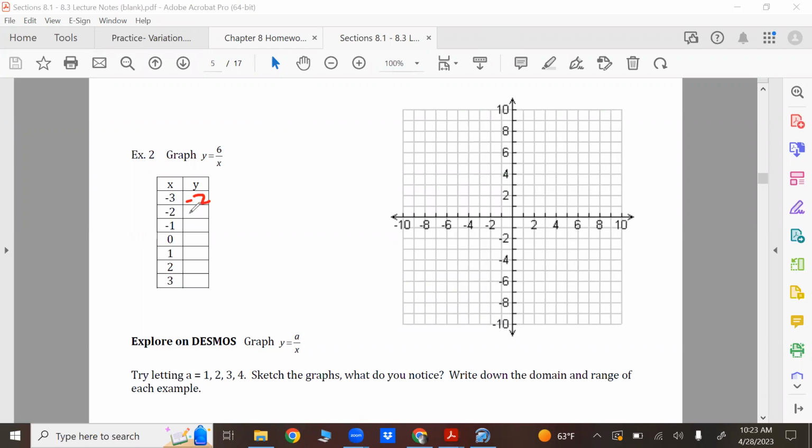So now let's go back to notes. Plug in -2, of course, get -3, -6. Undefined, right? That can't happen. Can't divide by 0. And of course, 6, 3, and 2. Plot the points. That's easy peasy. -3, -2 is right here. And then, of course, 1, 6, 2, 3, and 3, 2. So you get something that looks like this, right? Now, very, very important. You have to have the asymptotes.